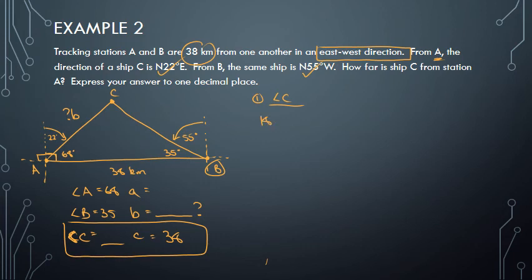So I can go 180 minus the known angles, 68 minus 35. I don't know why I'm not just doing it in my head, because I can do that. But for some reason, I am second guessing myself on the video. So 77 degrees. Okay, now I have my full row. Now I have the full row. I can find this B.